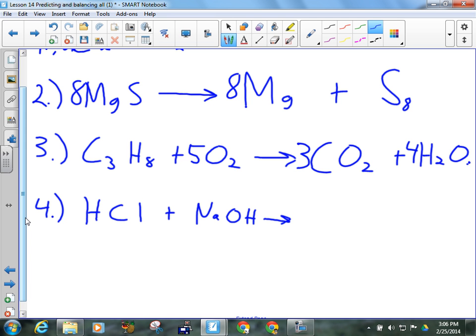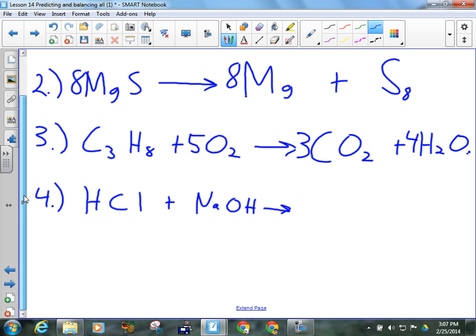What if you can't make it balance? What if no matter what you do, you can't get a reaction that you've predicted to balance? What does it tell you? Well, not that it's not a reaction, but chances are you messed something up. If you can't make it balance, chances are a swap and drop hasn't been done correctly, or one of your products just isn't right. So if you can't make it balance, you need to go back and have a look at it and see if you made a mistake somewhere when you matched things up.